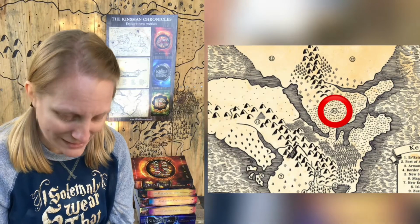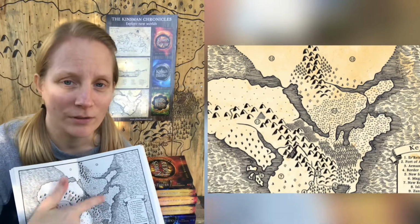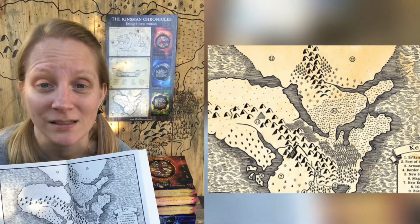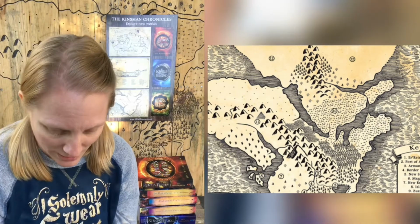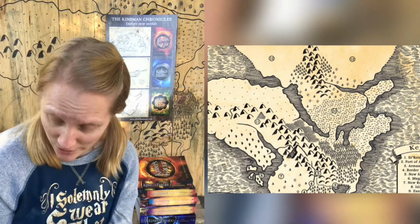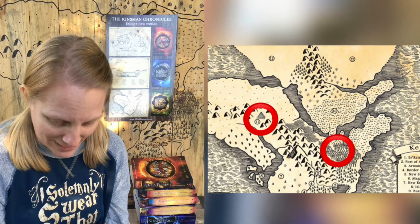10, Peru Plains, the Peru people. It's another people group. They're nomadic, and so they come and travel around during the different seasons. And so they're up in the plains once these invader people come, and they're like, we're gonna hide from those guys, and they kind of stick around up top, which is a shame. They're very nice people, and they do start to work their way back down once they start to be able to speak the same languages, but for a while they couldn't understand each other. 11, the Jiryeki Temple. Over here there's Pyramid, and this is another group of giants, but they're different giants than the ones that live in Zuzan.